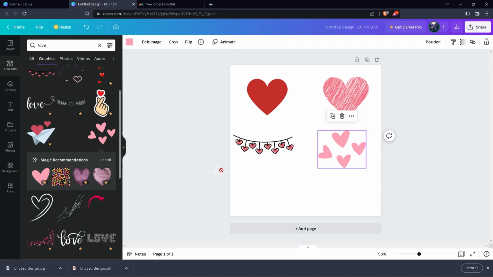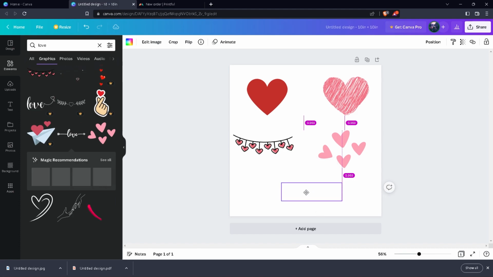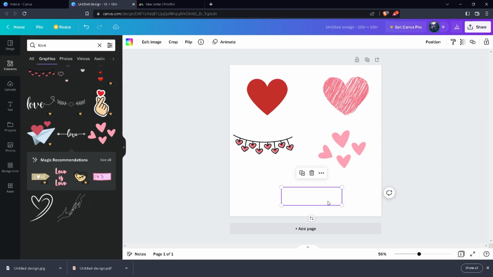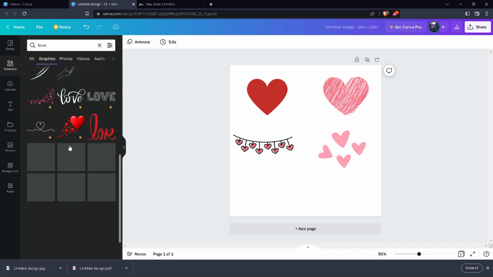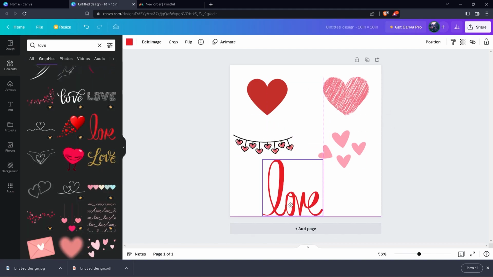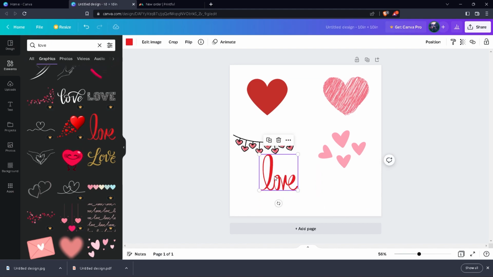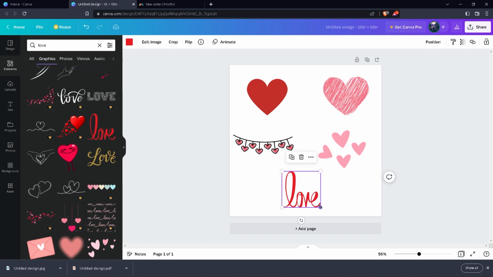So this one will be the last sticker. Okay, it's not even visible, so no, I will just add one of this. Okay, so I'm done with the stickers.